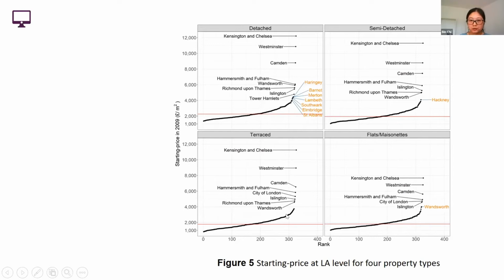And here is how it looks. I just plotted it as one figure together. Each point is one local authority. Here I labeled all the local authorities which show an estimated house price per square meter of over 4,000 pounds per square meter. And you can see clearly, these local authorities are the main regions contributing to the big variance of the house price variation at the local authority level in England.